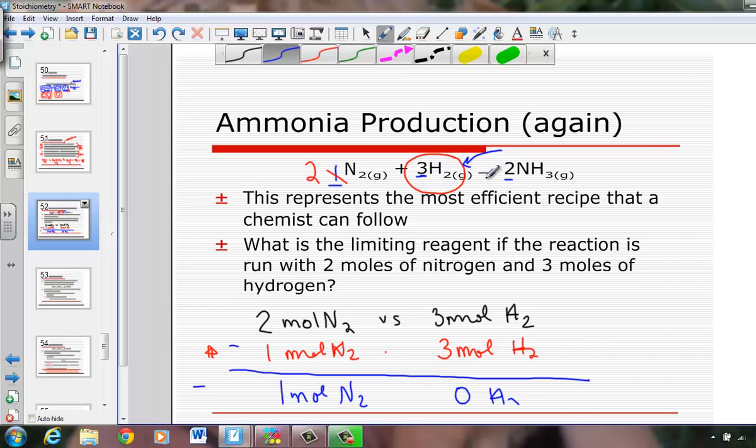The hydrogen is the limiting reagent, and I'll just label that as LR, the limiting reagent. The nitrogen was in excess amounts to the tune of 1 extra mole of nitrogen. The hydrogen ran out and limited the quantity of ammonia. The maximum yield we could still achieve would be the 2 moles of ammonia from our perfectly balanced equation. And that's true no matter what I do. If I increase the amount of nitrogen but never change the amount of hydrogen, I'll never increase the amount of ammonia that was yielded.